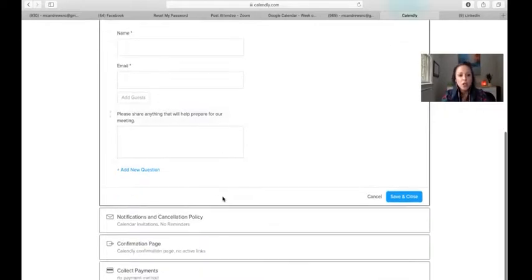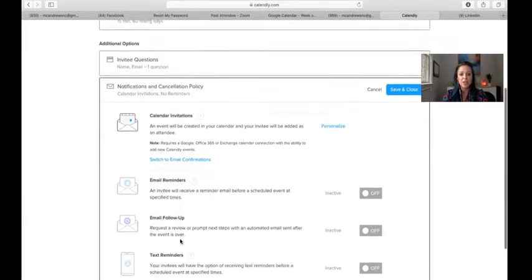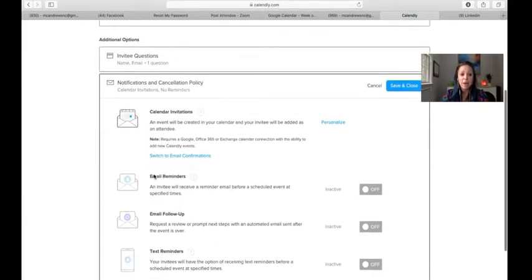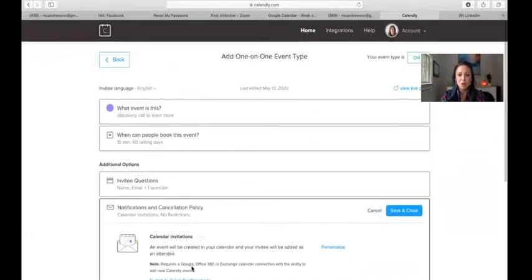So you can also create notifications and cancellation policies. So you can create email reminders, which are great. Text reminders are great. Most of us forget. As a matter of fact, I need to update mine to put the text reminders in, because I was just thinking, I was interviewed on a podcast yesterday. Thank goodness the text came through on my phone minutes before I needed to hop on, because I was busy and kind of lost track of time.